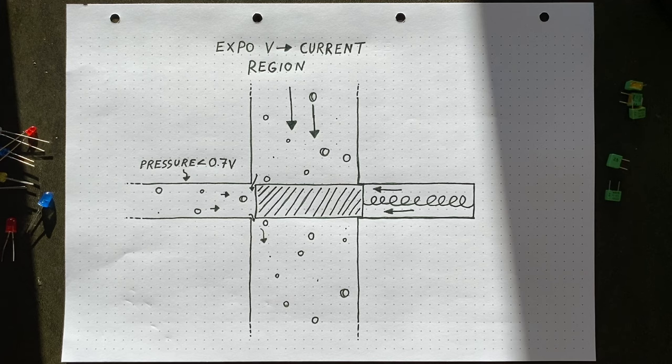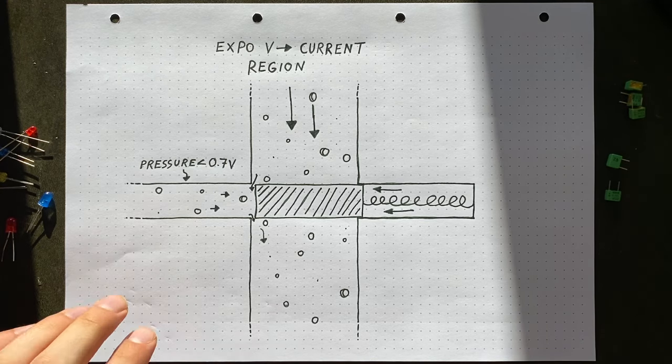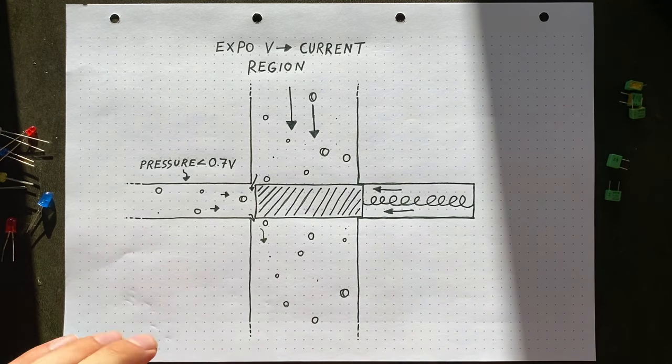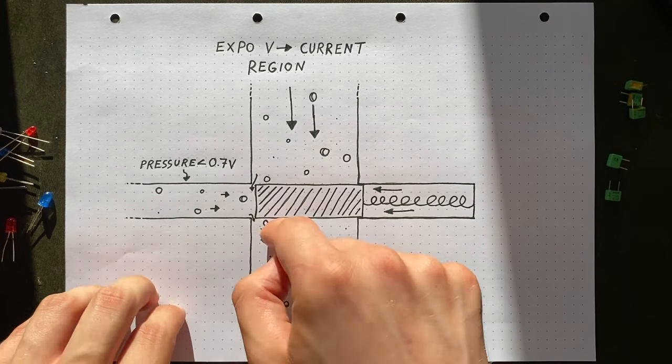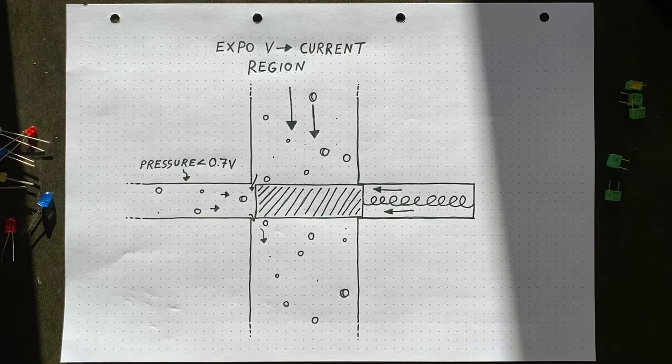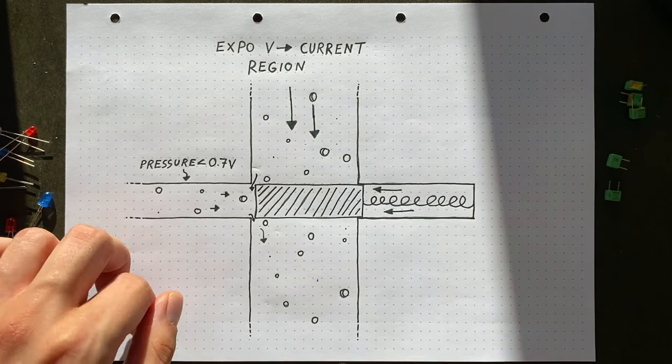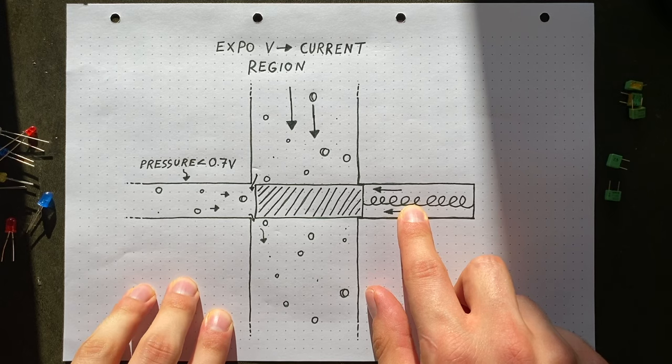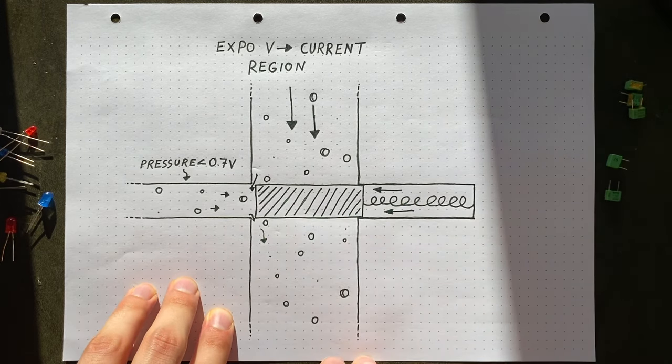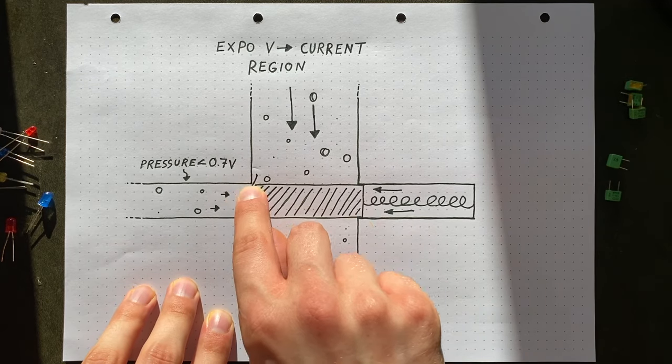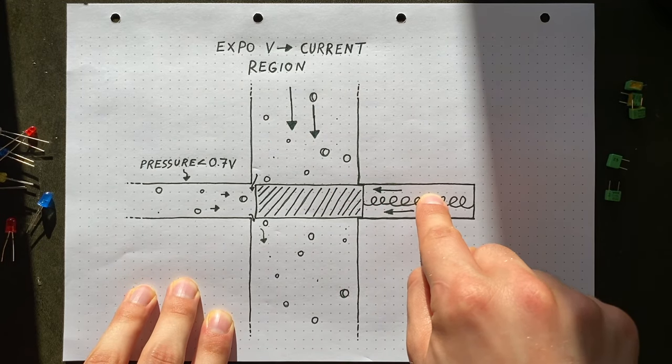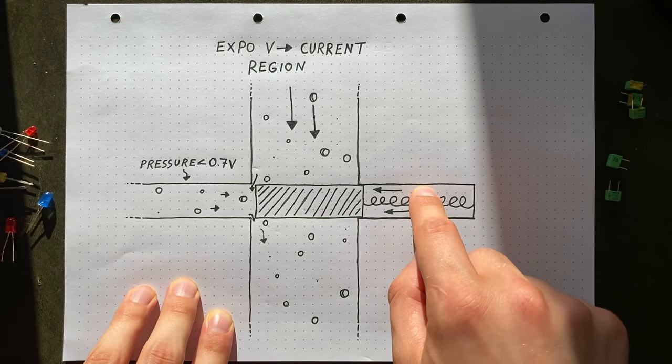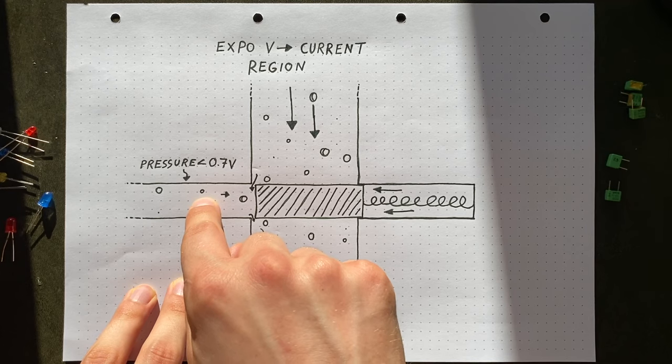If we want to make sense of this with our water analogy, we are probably going to have a pretty hard time, but let's try nonetheless. So we'll assume there's only a really low amount of pressure applied to the base. This might be enough to slightly move the seal to the right, but the pathway that's opening is so small that only a tiny amount of water from the base and the collector can pass through. Most of the water is still blocked from flowing, and that's why the displacement effect we talked about earlier is not really happening yet. So the spring is basically still in control, pushing hard to close the seal. But with every bit of an increase in pressure at the base, the spring loses that control to the displacement effect. The more water is passing through from collector to emitter, the weaker the spring gets, basically. And coincidentally, that spring weakness is increasing exponentially if the base pressure increases linearly. Strange stuff.